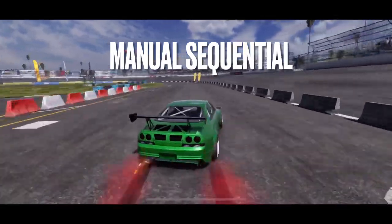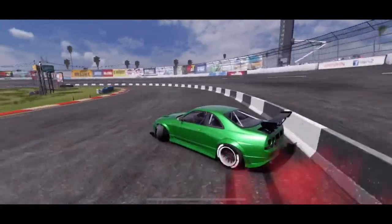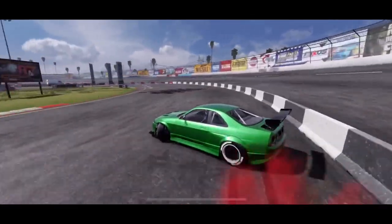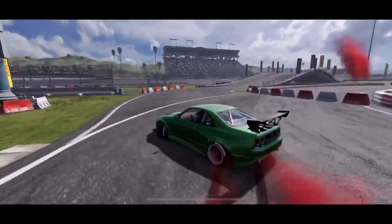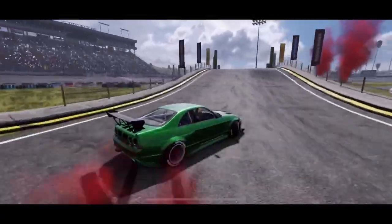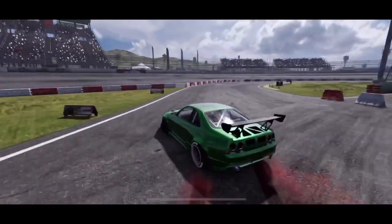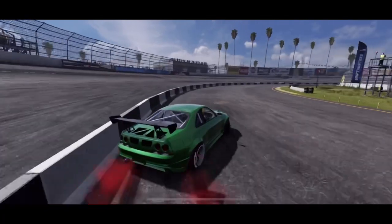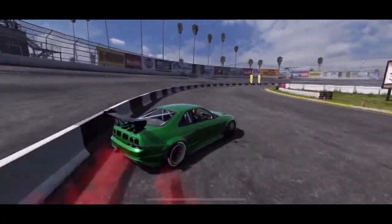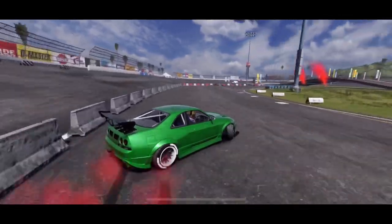Here we have the Godzilla R3. We're going to run manual sequential first. You can see I flick it in right on the wall, stay right out there, hitting some limiter, dropping down a gear here into the corner to maintain wheel speed. I was able to fill pretty much all the zones with this, had a little straighten over the crest there. Flick it to the outside, 4th gear, and then I switch up to 5th gear as I gain more momentum and speed because I need that extra gearing so I'm not riding on the limiter the whole time.